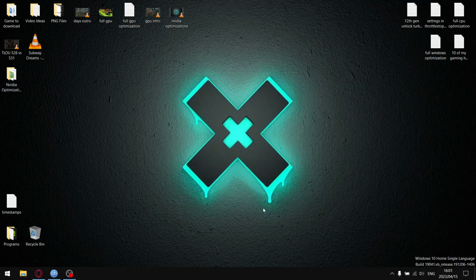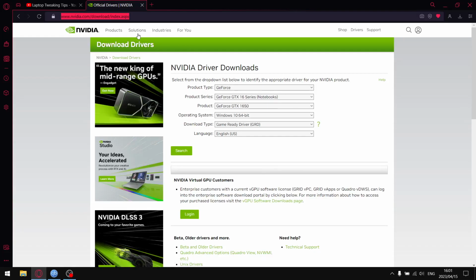Right, for step number one, what you're going to do is click on the link in the description of the video. It's going to take you to the Nvidia Drivers download page. And dependent on whether you have an RTX card or GTX card, I'm going to recommend two different drivers. For GTX users, I'm going to recommend 528.02. The reason is all the drivers have pretty much the same average FPS in total, but 528.02 has the best 1% lows if you're using a GTX card.